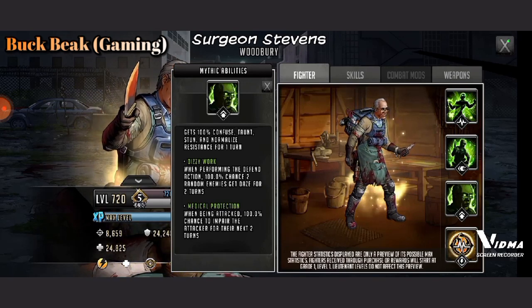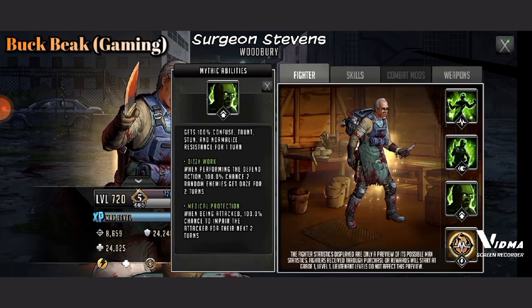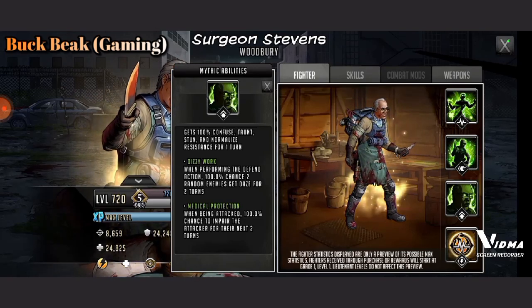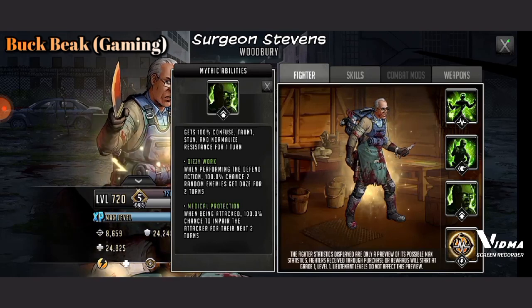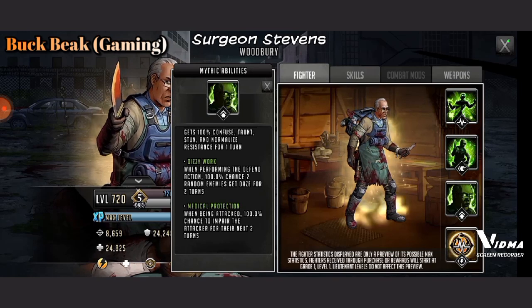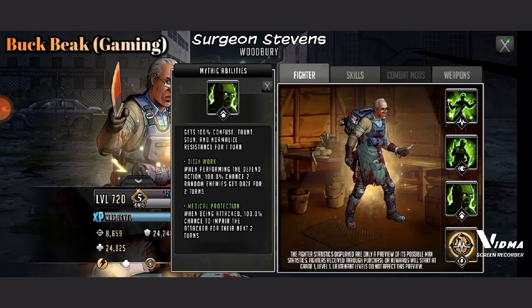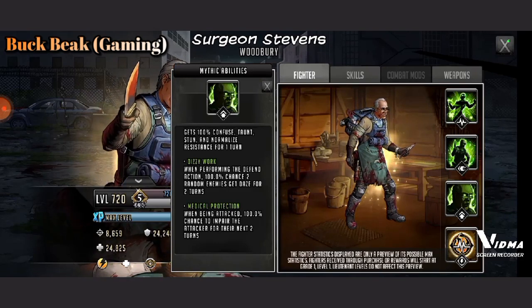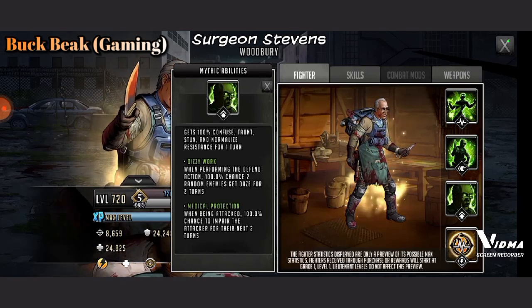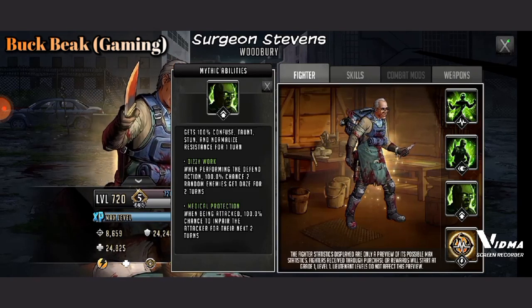Medical Protection. When being attacked, 100% chance to impair the attacker for their next 2 turns. Yeah, you know what? I would go ahead and level this one up. Why not make Surgeon Stevens even more annoying than he's going to be? You might as well add that extra icing to the cake. Might as well. You know what I mean? So, yeah, I think all of his mythic abilities are going to have their uses in one way or another.